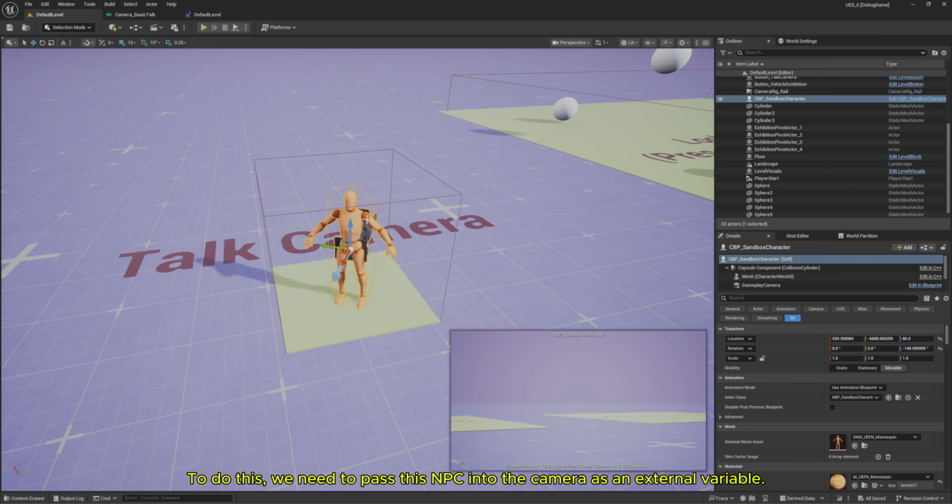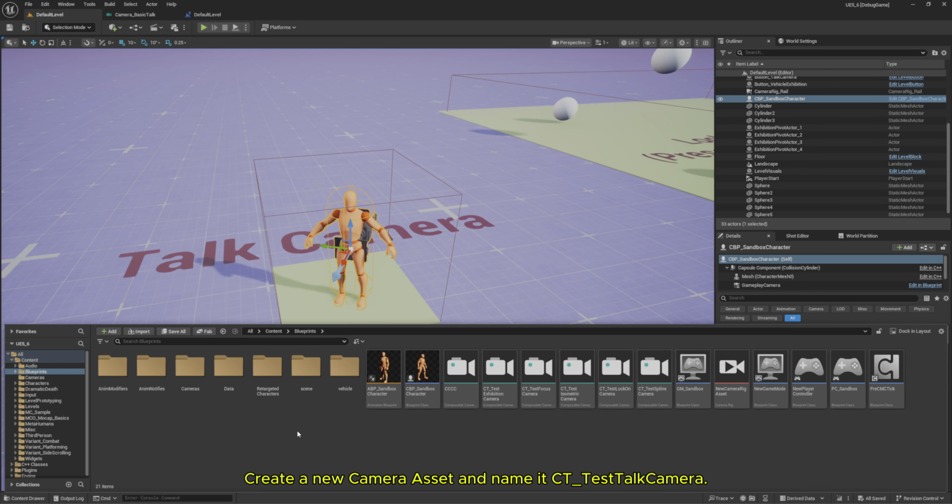To do this, we need to pass this NPC into the camera as an external variable. Create a new camera asset and name it CT_Testal_Camera.